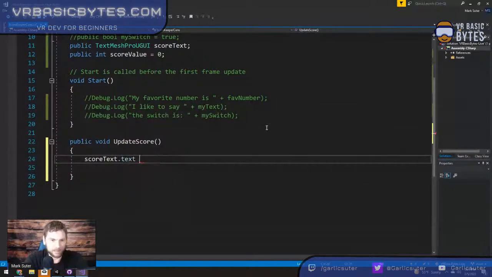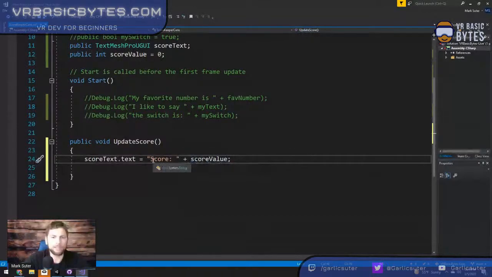So I'm going to say equals. And remember our debug log we did earlier? We're going to do a very similar thing here using concatenation, which is just a fun word to say. And it's just going to say score with a space. And then we need to add to that the score value. Now, if you leave it like this, you may get an error and say, I don't know how to put an integer with a string, right?